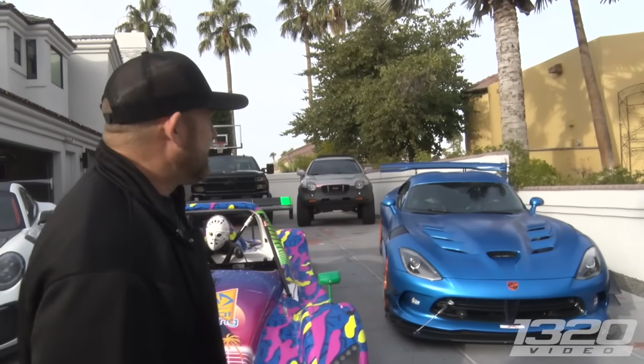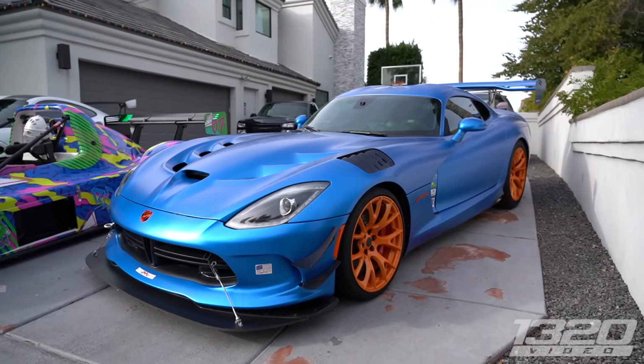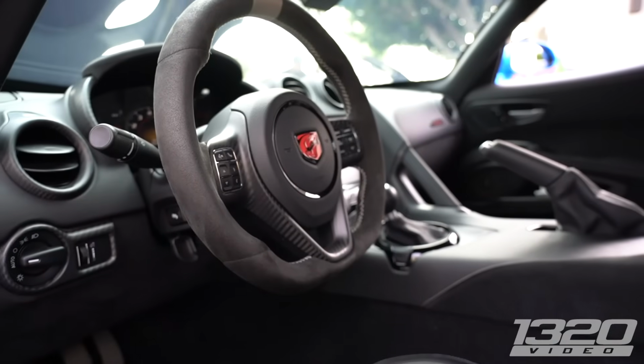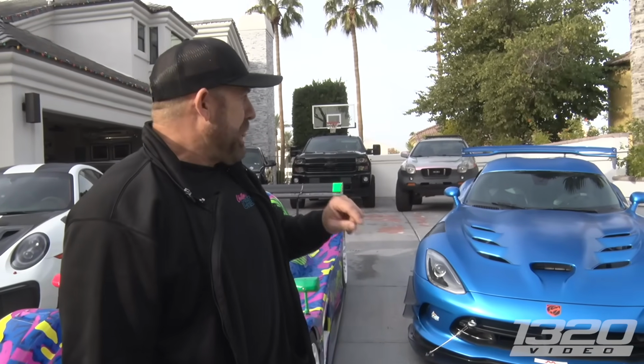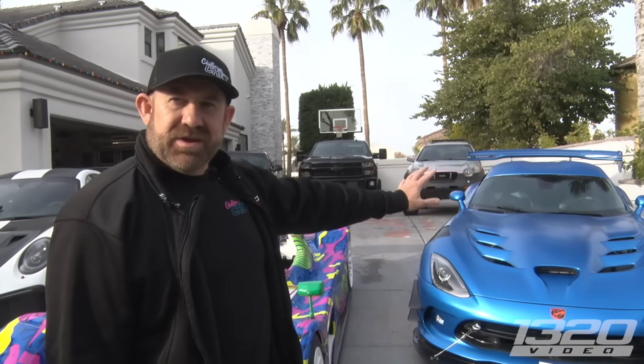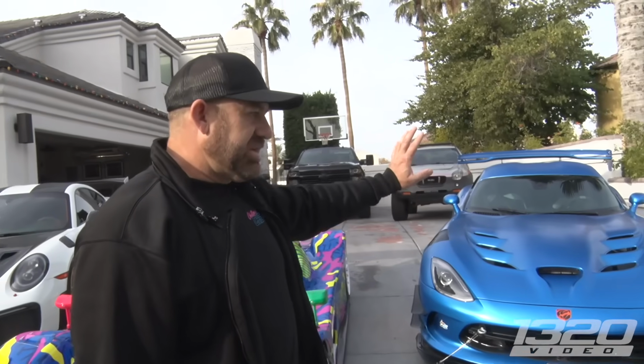Viper, that's a 2016 ACR. Found it out of California, flew out there with my daughter and picked it up. That was a really big buy. It was the top of the line, had all the carbon fiber, all the things you absolutely have to have for racing. I will say out of all the cars, this is the most behaved, well put together track car. On the street, it's a nightmare.